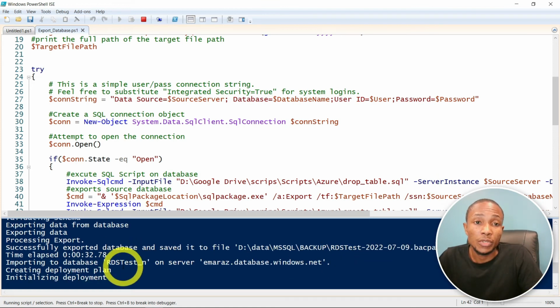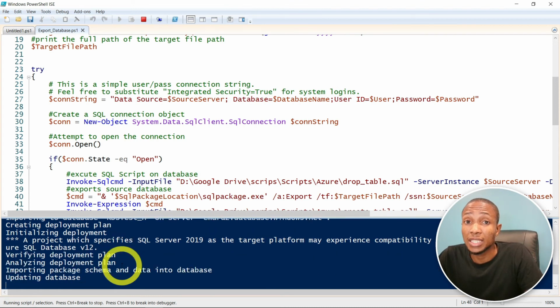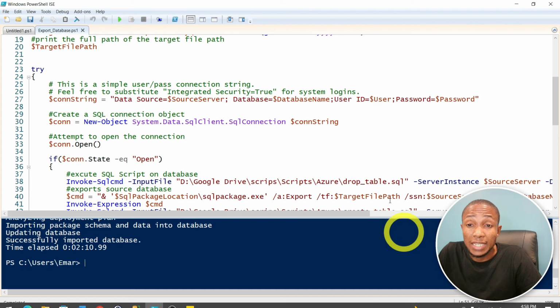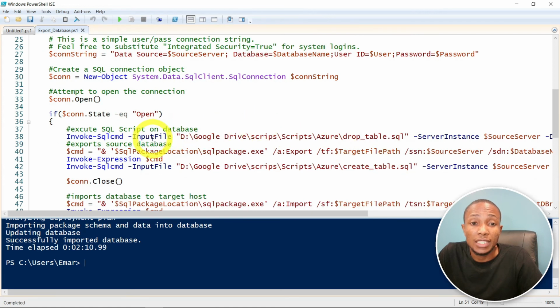Remember guys, you can output this information that is being printed on the screen to a log file. So in the event that you had to run this process at night because you have a large database, then you'll have the log files to review if everything went through successfully. The time is now 4:58, so that's way quicker than when we used Management Studio to export and import. And remember, there are two additional steps to drop the table and then recreate the table back in the local database.